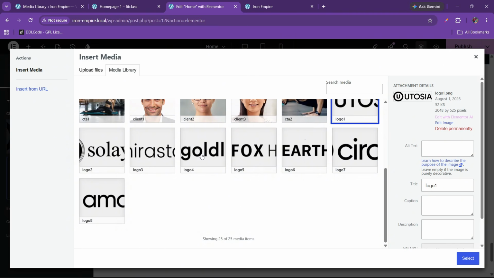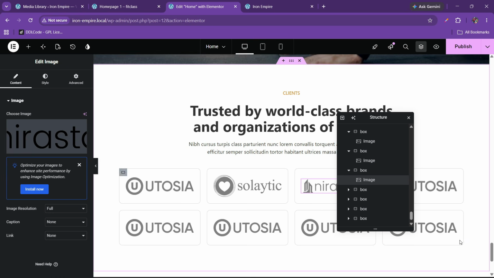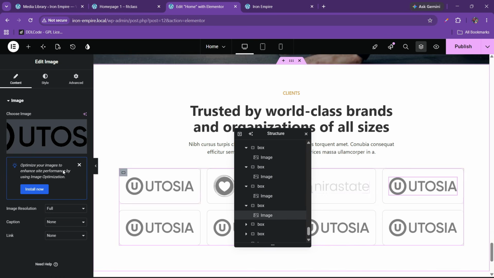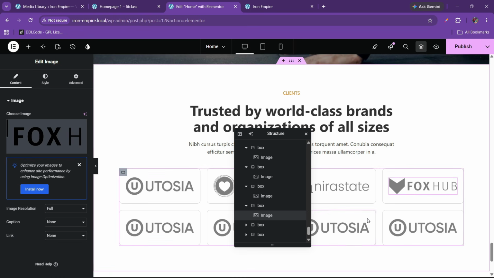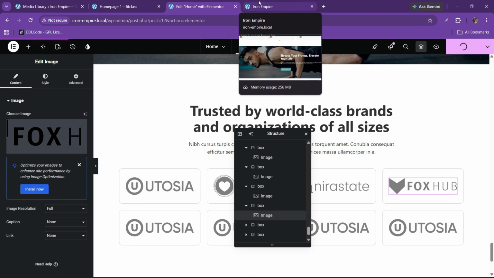Okay, here also we can make this like 3. You have to just prepare all this content. I will give you all of these logos, so you can just put it here. Okay, that's all. Now let's go here and see if this is looking great or not.